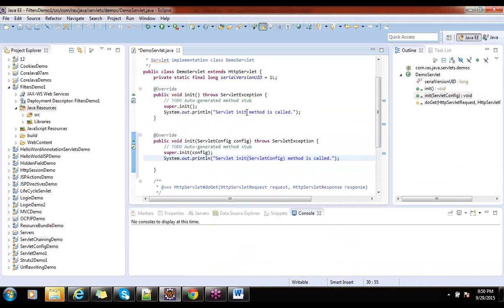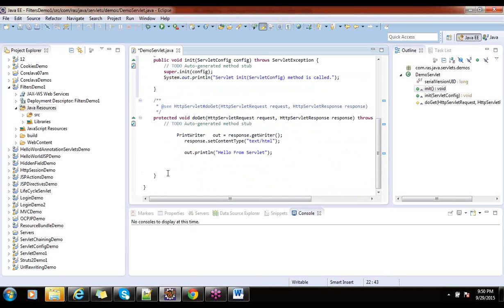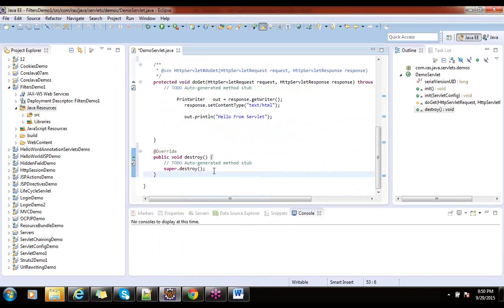And here the normal init without any argument is called, the doGet method goes here, and the destroy method, servlet destroy method. Good, done.